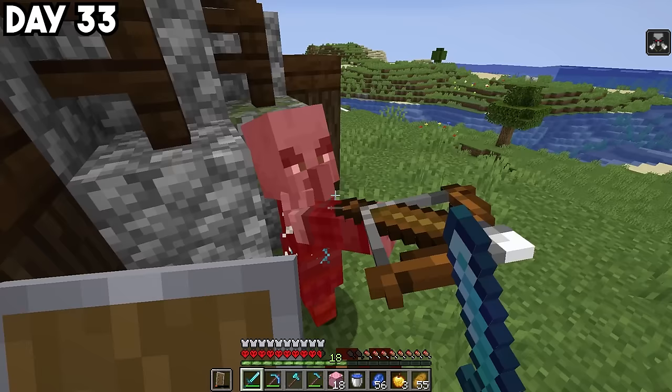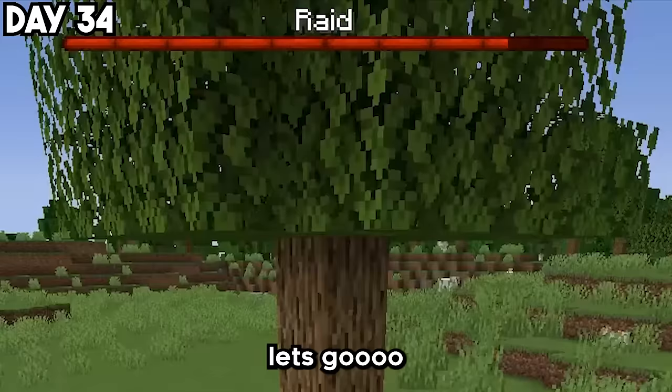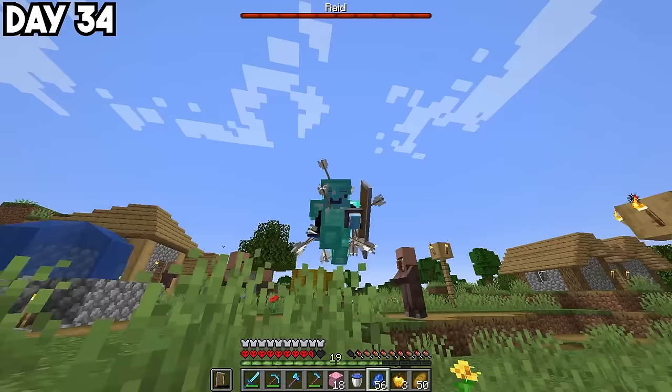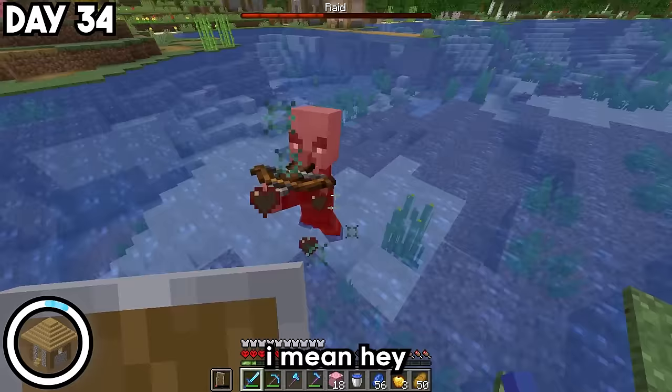Breathe in, because now it is time for a raid. Let's go! Yep, this is what I'm doing. I'm doing a raid because we can get totems of undying, which literally makes us invincible. Why aren't these guys shooting at me? I mean, hey, if you want to make it easy for me, that's all good by me.